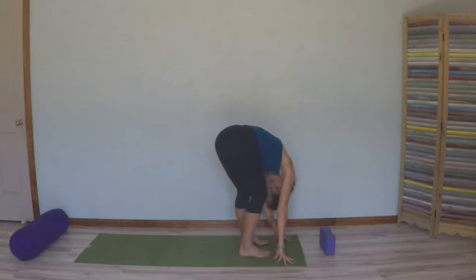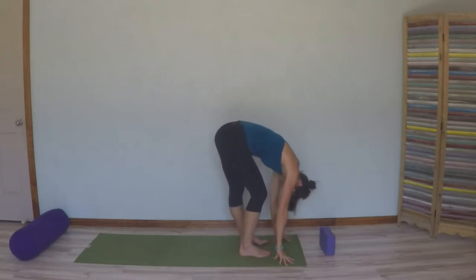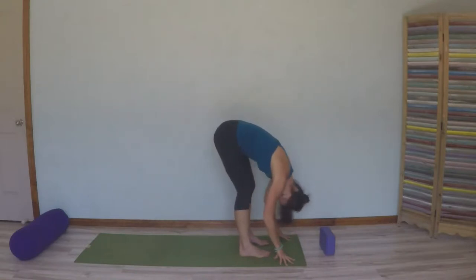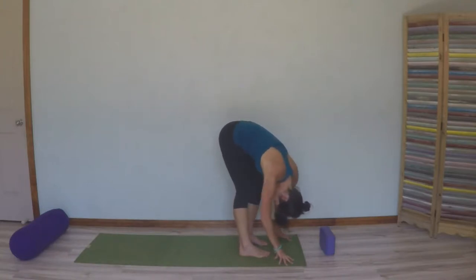And you might like to sway very gently from side to side or pedal the feet. Just bend one knee and then the other. Allow the head to be heavy and maybe continue to roll or loop your shoulders back and down.